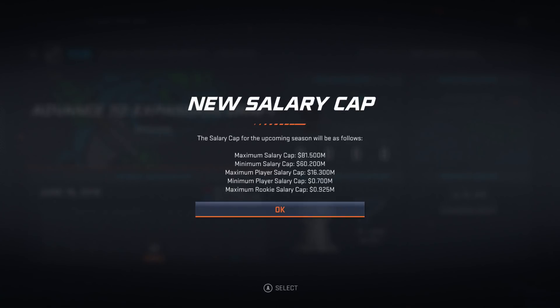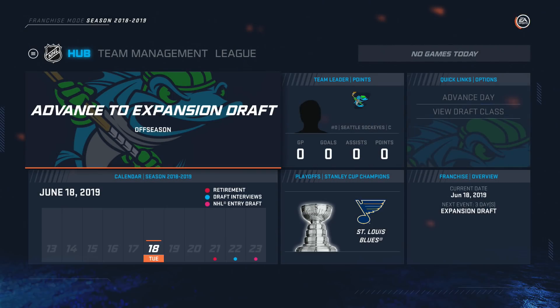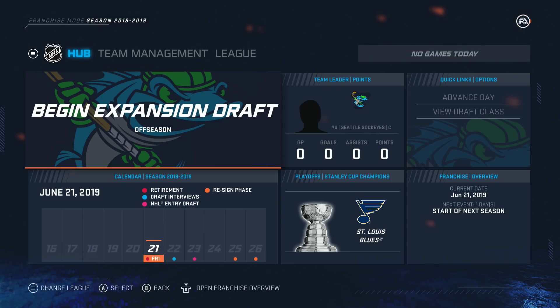All we have left is to advance to the expansion draft. Draft lottery results are in — they re-roll the lottery for a new 2019 draft. We had the third best odds but we're picking fifth overall. New Jersey gets first, Colorado goes second, Detroit third. I'm not sure it'll be all created players — usually the expansion draft isn't that great. Hopefully we get a medium league player at the fifth overall pick.